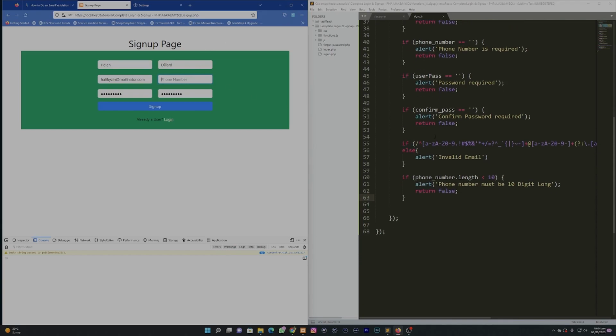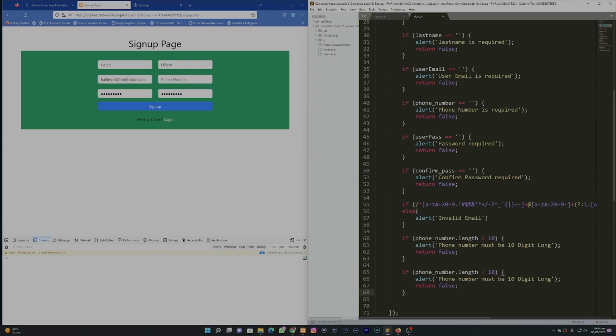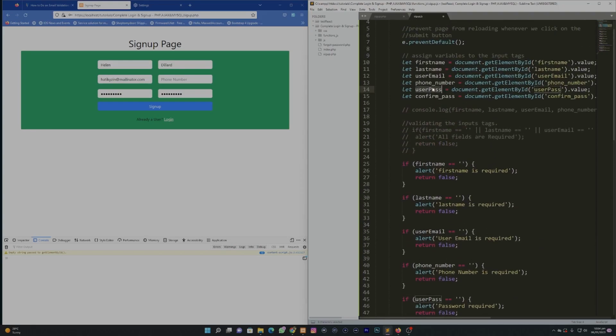So I think we can now, so let's validate the password also. So if we want to make sure the user enters more than 8 characters.